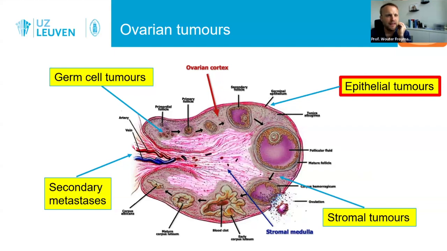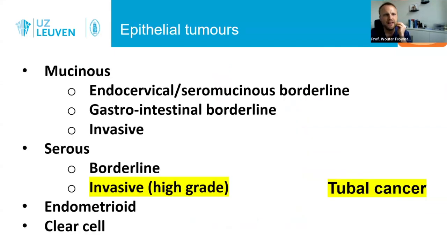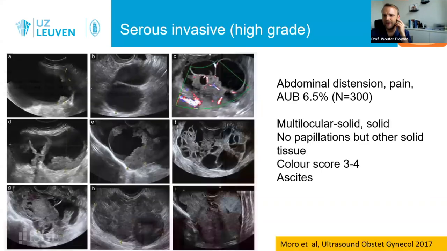Some of them might be associated with abnormal bleeding, especially tumors from the tube. If you have invasive tumors from the tube, one of the symptoms that can be presented to patients is the presence of abnormal bleeding. We know that serous tumors in patients will present with abdominal distension because there's very early metastasis. Patients have ascites, have omental cake, so they will have pain. And in about 6.5%, the patients will present with abnormal bleeding in serous tumors.